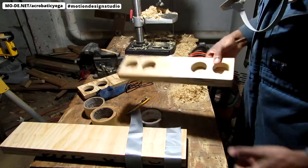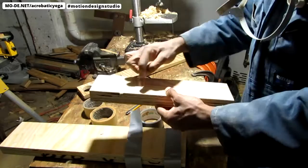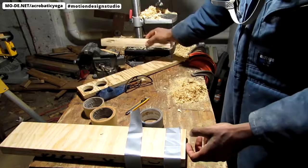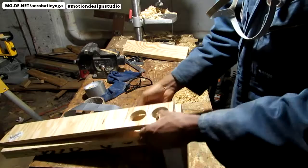So there you have it. These are the two holes there. Put the springs in there. I'm going to cut these off right here, and that's going to be the top. I got to route out the outsides, route it out before I cut it off, just to make the edges a little softer. Once I'm done that, what I got to do next is take the template and drill out the base. So the base, you have two holes here and two holes on that side.